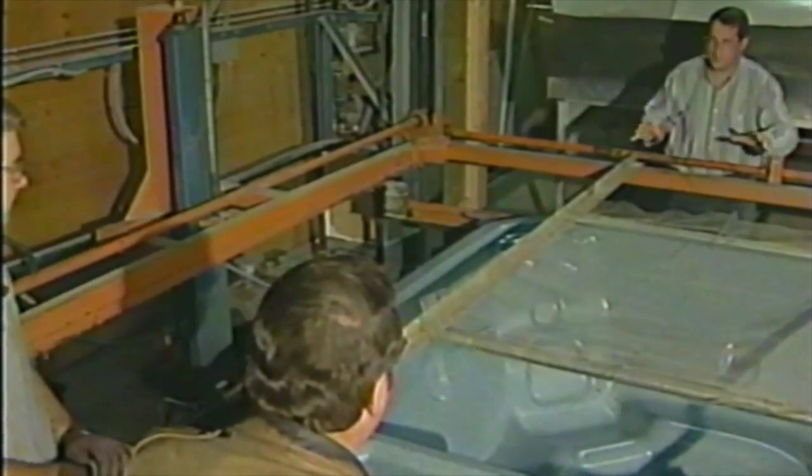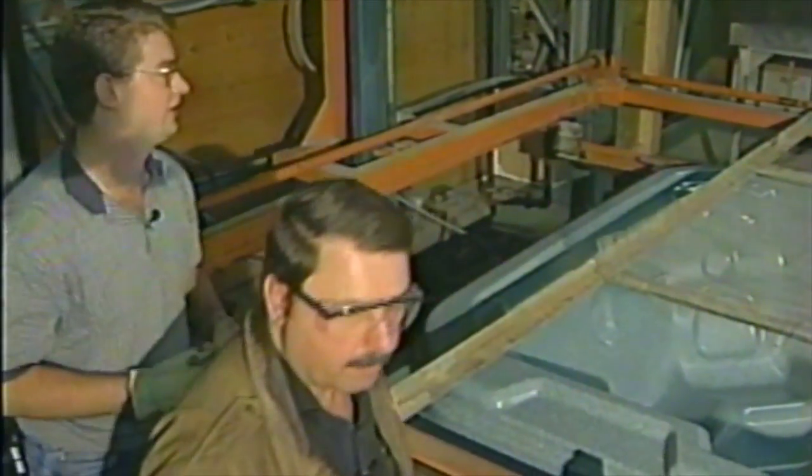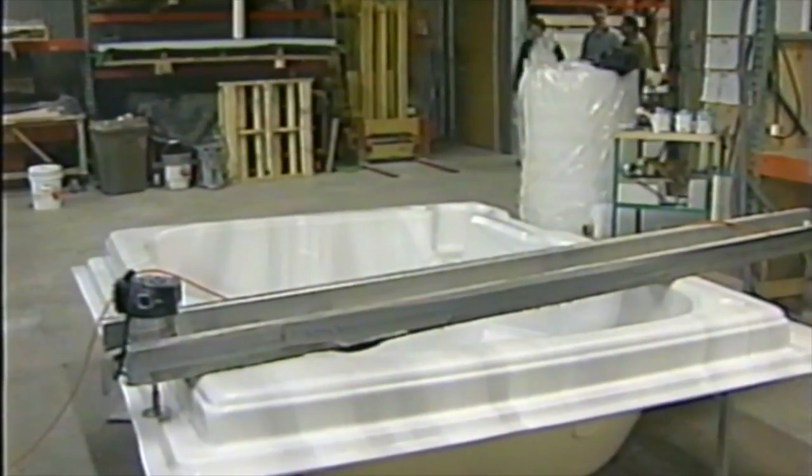Yep. Per order. We're going to do yours. So once this gets cold, we're going to take her into the other room. We're going to build your spa, which means we're going to measure Joe, which should be a really exciting prospect. Okay, now we've done the molding part. We're heading off to the trimming.